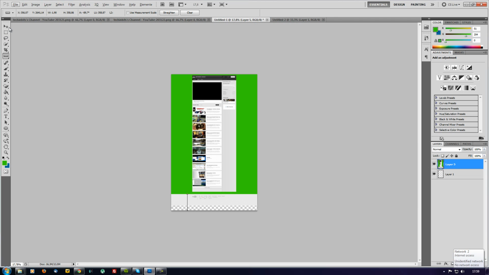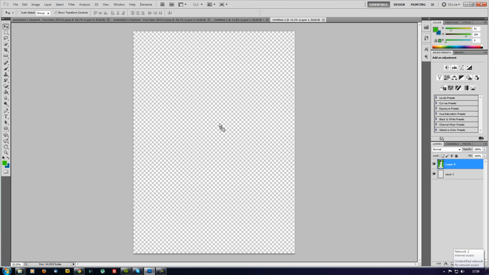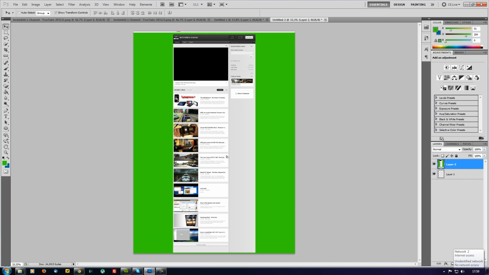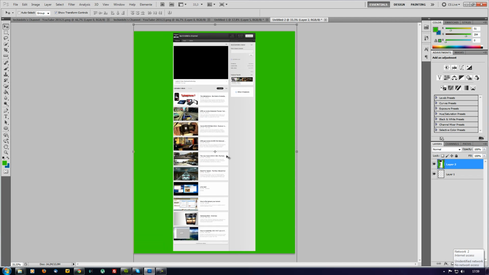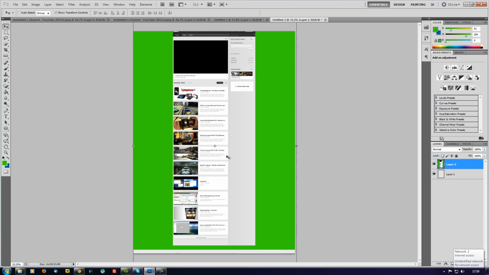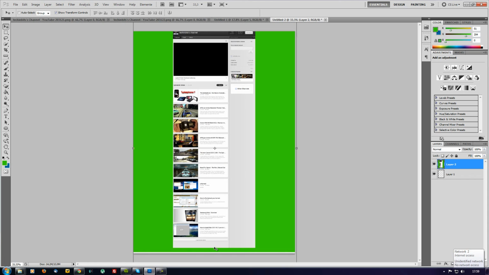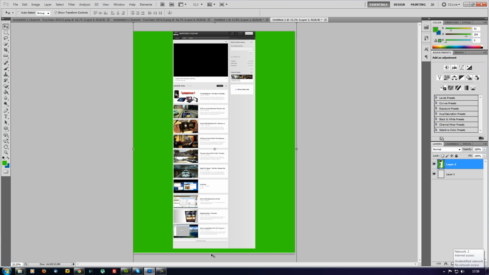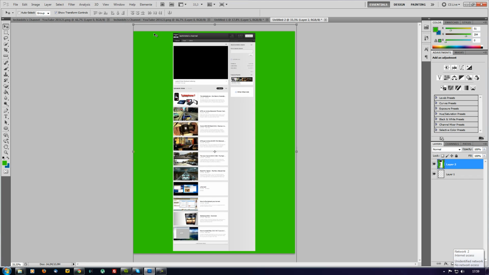Then zoom out, click your drag and drop tool, and just drag and drop it on the next one. Just align it as we did before, make sure that is gone, and in order to see if you're correct, you can do that. And as you can see, if I scroll down a little, it will disappear, and same goes for the top of the image. And as you can see, we now have the full image. Now we can edit this in order to show on our home page.